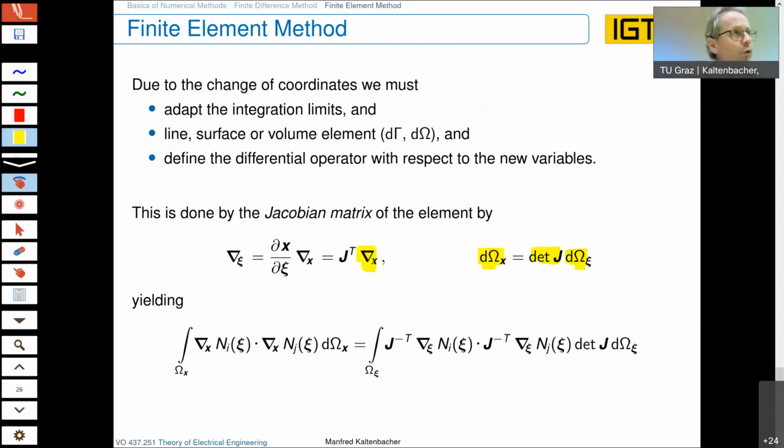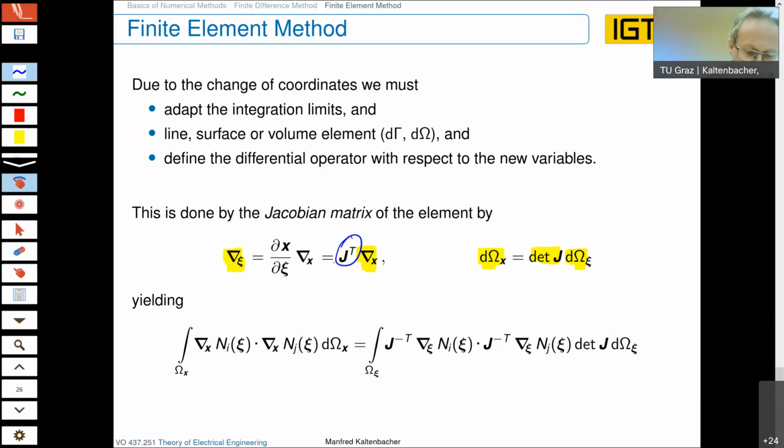And that we somehow have to substitute by this nabla operator with respect to our reference coordinates, because we have a reference element, and that would be xi, eta in 2D, and the third coordinate you call theta in a three-dimensional space. And what is in between is the Jacobian transpose. Now, the Jacobian transposed is actually what you do is a product rule.